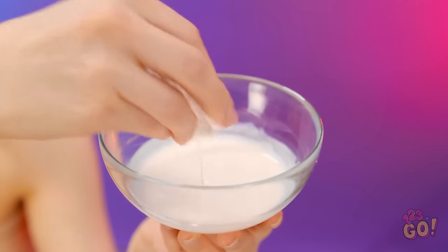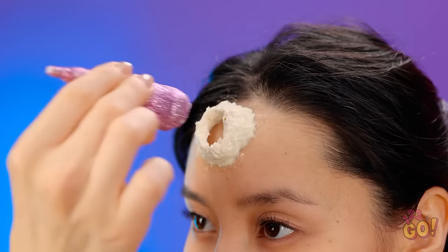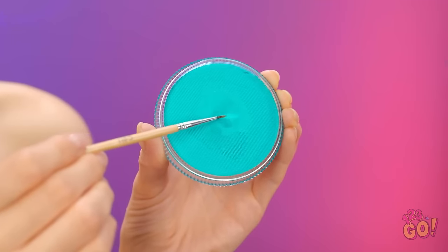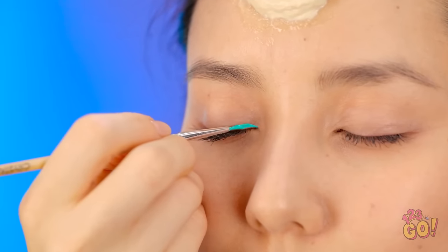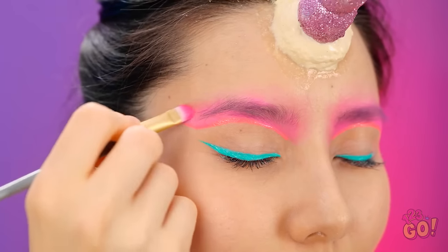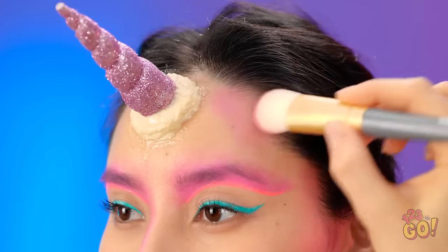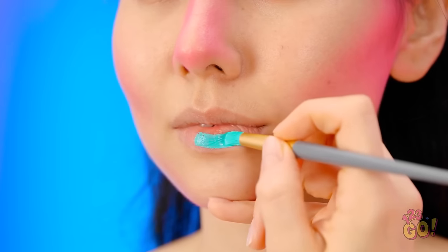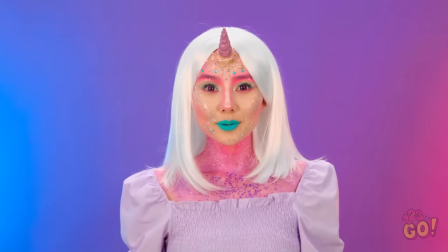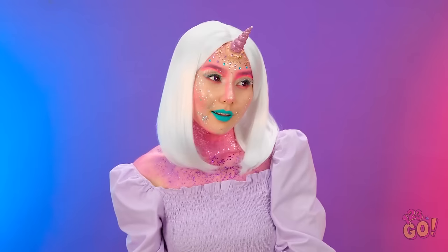First, we've gotta play with texture a bit — at least on the forehead anyway. We're making a horn! Here's where the magic really happens. It should stick right on. Now it's time for the rest of the look. Some blue eyes will be cute! Easy, easy — perfect! Now for the pink — just brush it along the bottom of your brow, then fill in the rest. Gotta make sure the rest matches. Contouring with pink is fabulous! Just make sure to blend. See how it all comes together? But don't forget about the lips — a fun blue hue is perfect! Ah, ah, choo! Whoa! Now I'm a real unicorn goddess! All the little details bring it together. Every bit of sparkle counts.